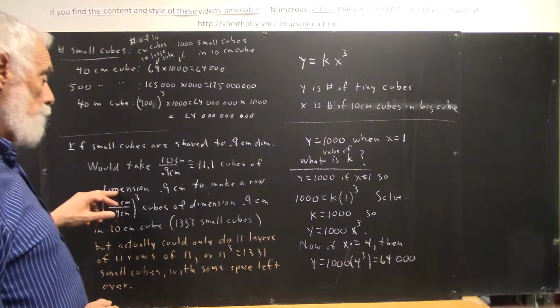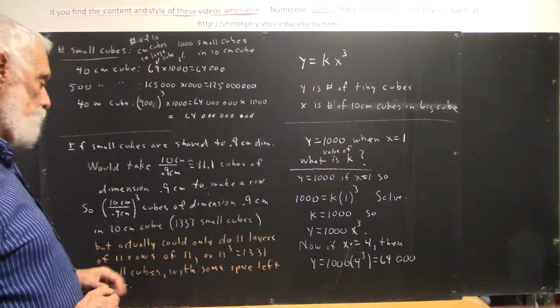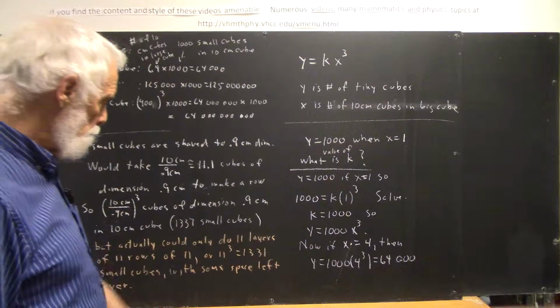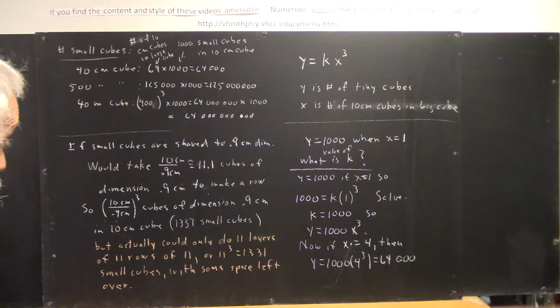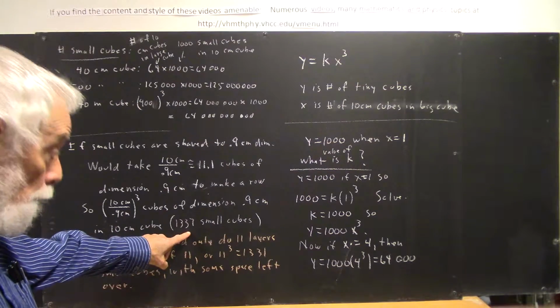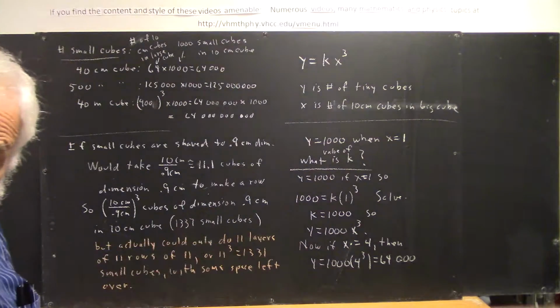Now if we actually calculate this and cube it, I missed my estimate. I thought it'd be about 1334, but I wasn't thinking real hard. Probably wouldn't have made a difference. I'd probably have done worse if I'd thought a little harder. It's actually 1337. Okay, that would be 1337 small cubes.